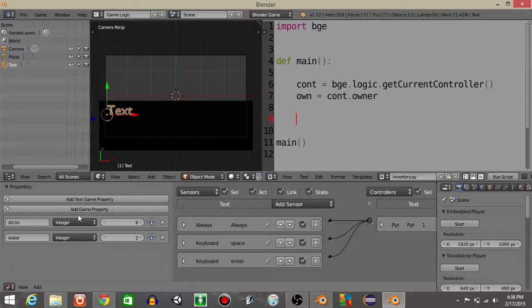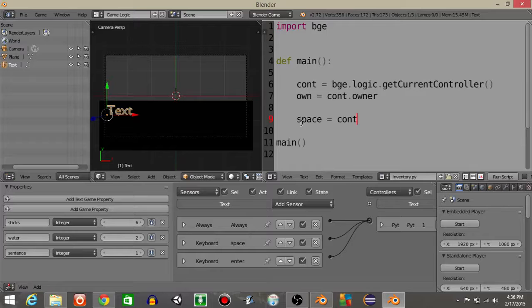Okay, the last game property we're going to have, and again I should have done this sooner, is an integer property for a sentence, and this will make sure that we recognize what sentence we're on. Because after all, we will be having a little bit of dialogue in this in terms of the barter system or the trading system. Okay, let's now define our space sensor.